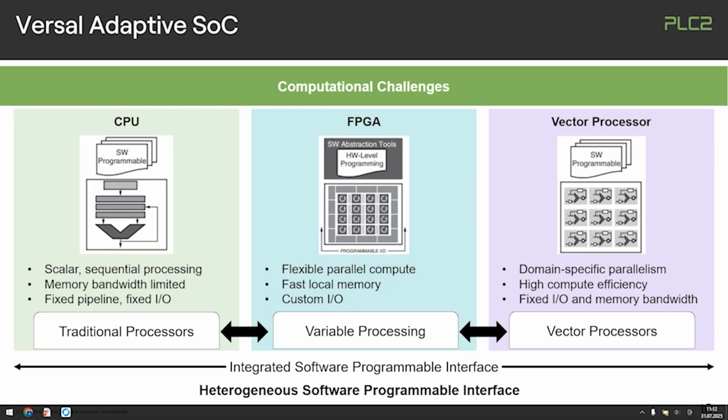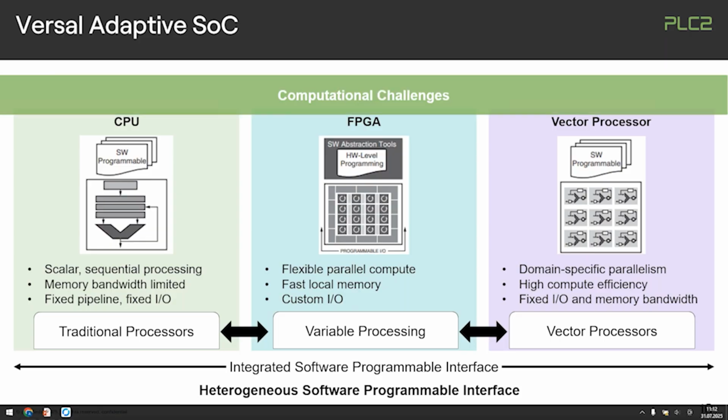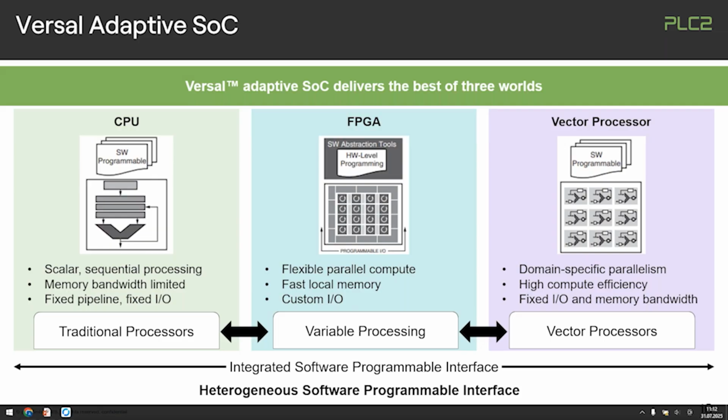So it's really important to understand that these variable processing parts typically would go into the FPGA side. And one part of the adaptive SoC portfolio of AMD is the Versal devices, because these guys now finally bring everything of these three compute domains into the market within one device. So you can have Versal adaptive SoCs that hold the vector processing elements as a hard IP, a high density vector processor array, as we will see in a moment.